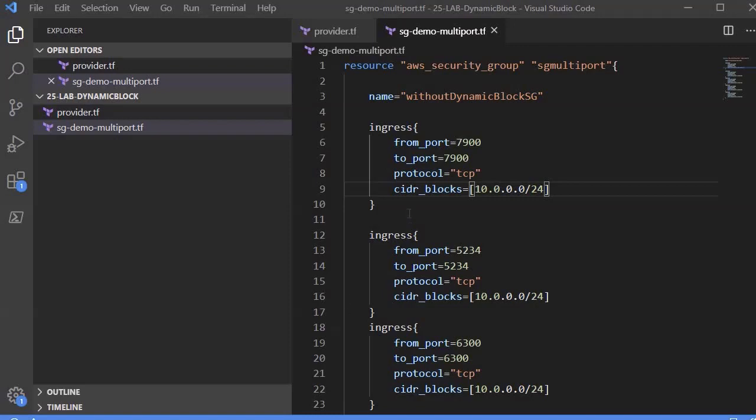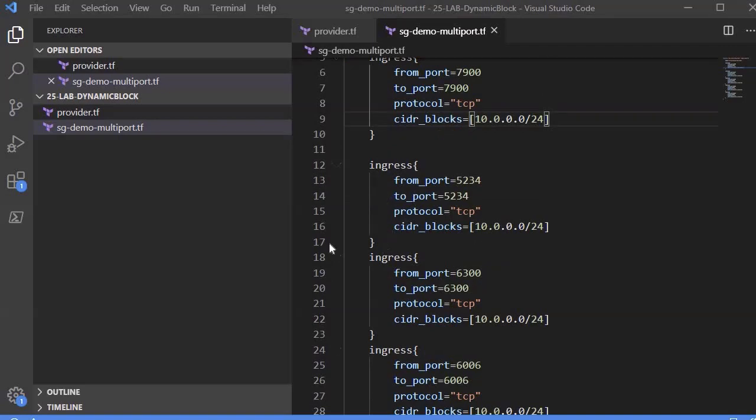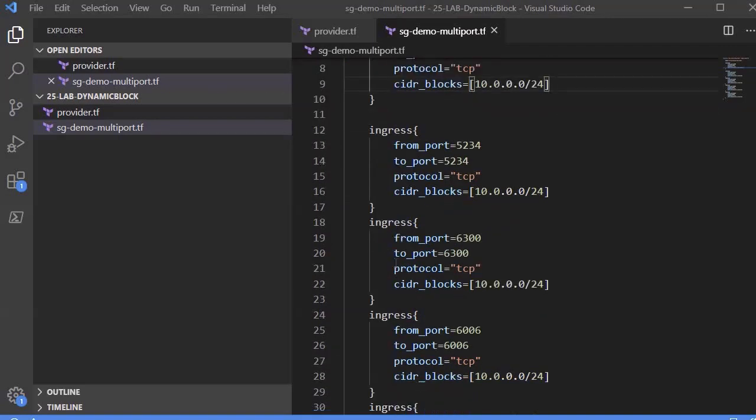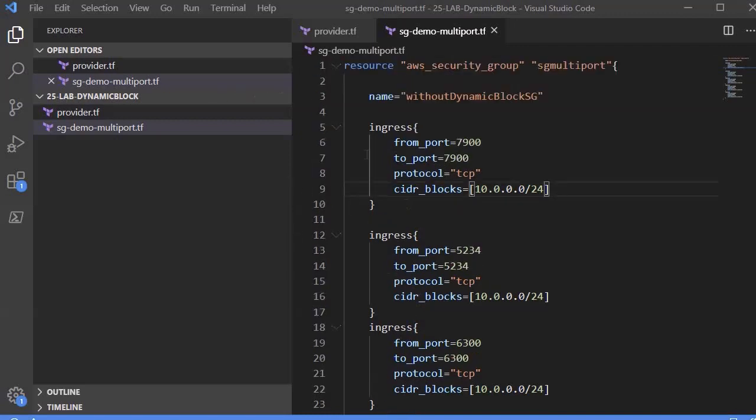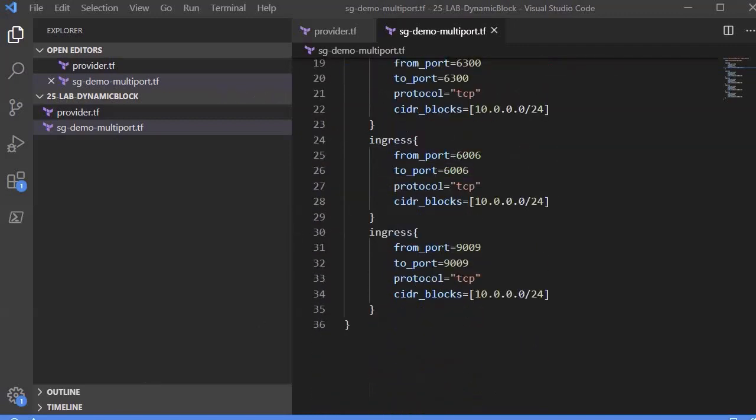What I mean to say is, suppose in future a new port comes, for example 10 new ports, that means you need to repeat the same code 10 times, and that would be really very challenging. And you must notice over here that it is breaking the DRY principle of coding, that is, don't repeat yourself. With this way of writing the code, we are breaking that principle.